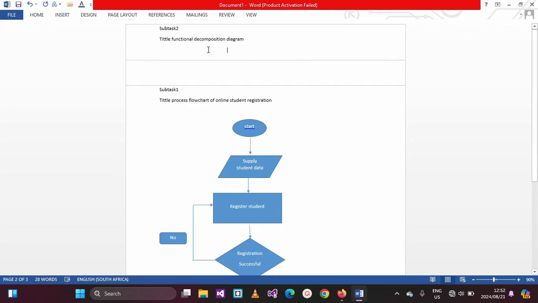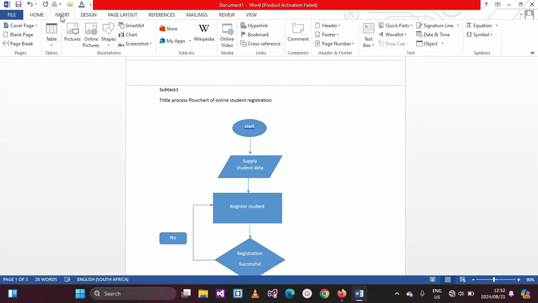Okay, here under our functional decomposition diagram, we're gonna design online registration system. They said it must have a note on it. It must have a title. It must have a label, a purpose, and also 3 top levels. So that one you will do yourself, right?